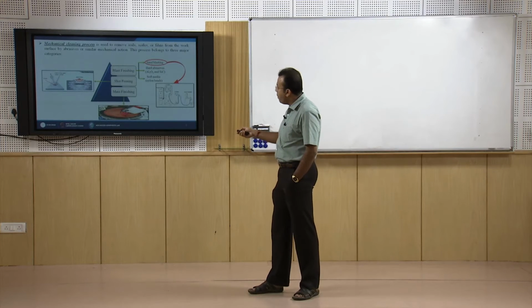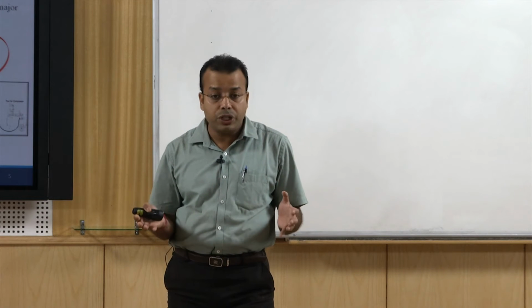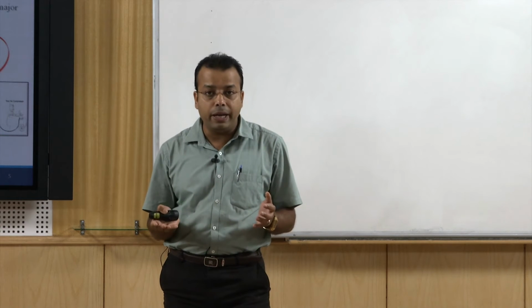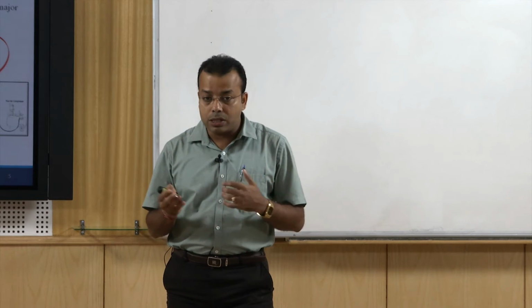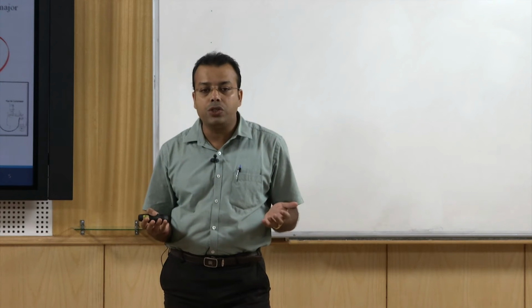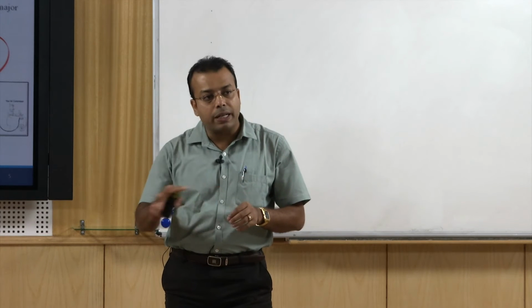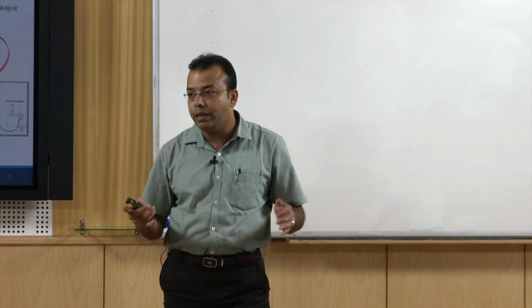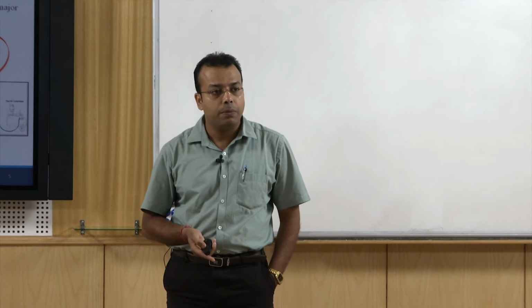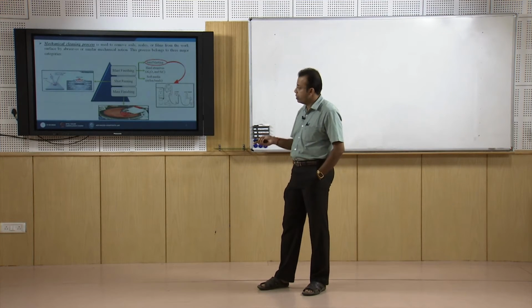And the third one is called mass finishing. Mass finishing is nothing but a simple grinding process. Here we have grinding wheels or finishing processes like honing, lapping, grinding. Then there are many unconventional methods also, by which you can put your material onto abrasive particles, and the abrasive particles rub its surface, and you can do surface engineering by these methods. So that is why it is known as the mechanical cleaning process.